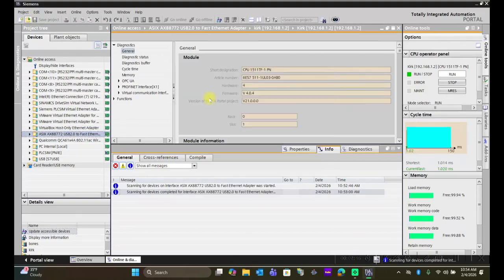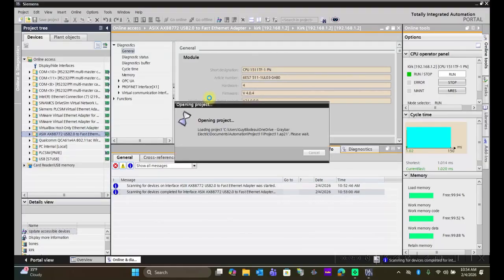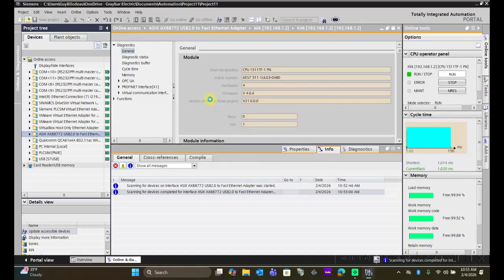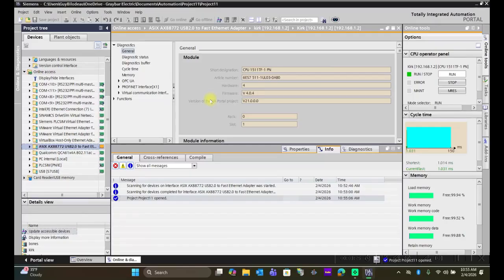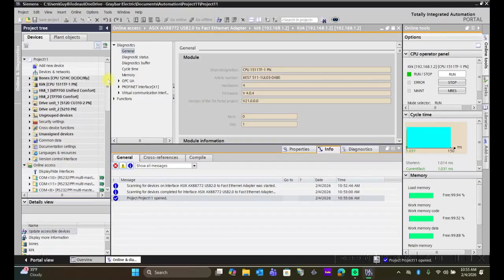Now the project's listed. If it wasn't, you just hit the browse button and find wherever it's saved. If you transferred the project from another computer or whatever, wherever you saved the project is what you'll have to browse to the first time you go to work with it. And once you do that, it'll just show up in that default list.